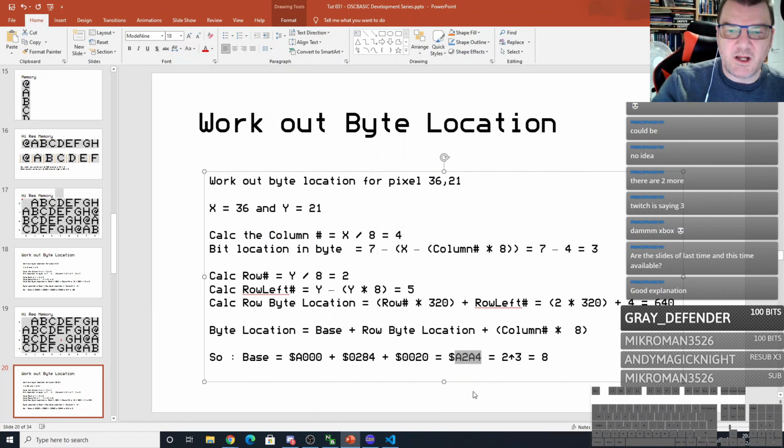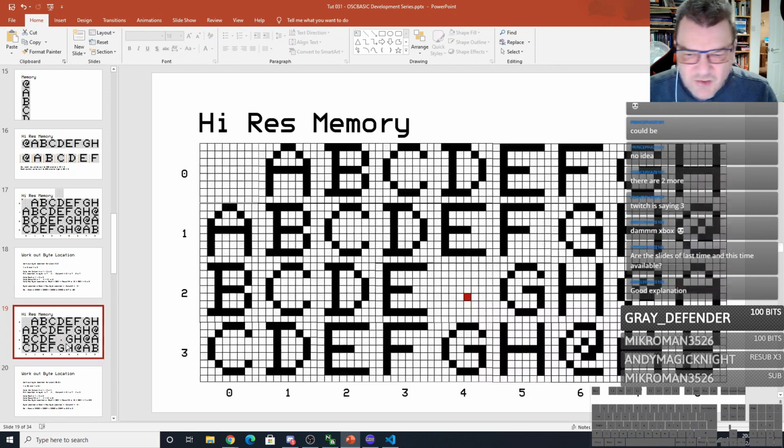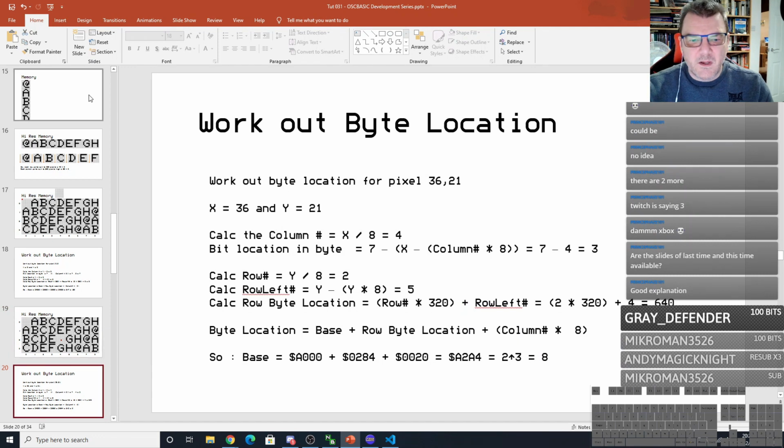Now we have to work out what bit in that byte we need. So if we go back, we can try and figure it out. So I think our border's roughly there and there and there. So if I say it's there, then that's 0, 1, 2, 3. So I reckon it's the third bit that we need. So if we go back to here, then we can work out the bit location, which is dead easy.